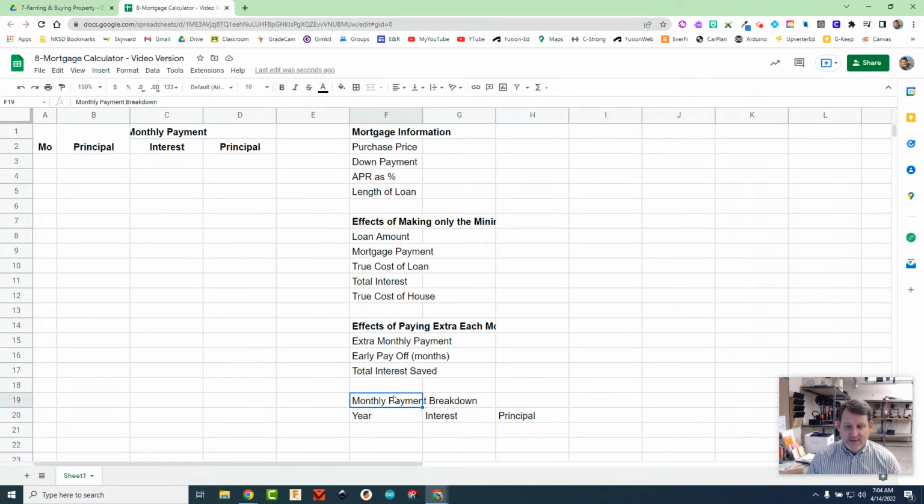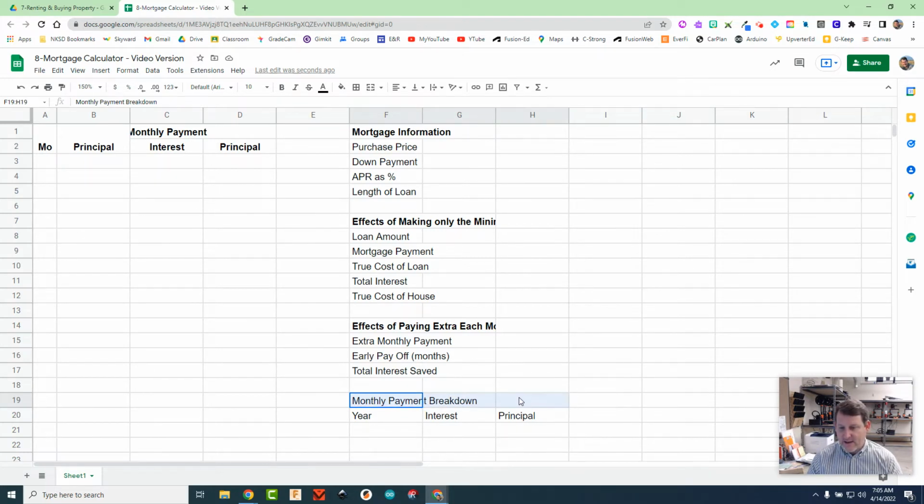And then this last one is a monthly payment breakdown. Basically, this is going to be like an abbreviated amortization table. This table over here is going to have 360 entries for each month. And here we'll break it down by 5-month increments, and we'll see how that turns out. And this one has 3 columns in it.